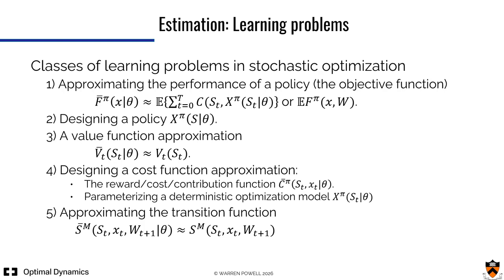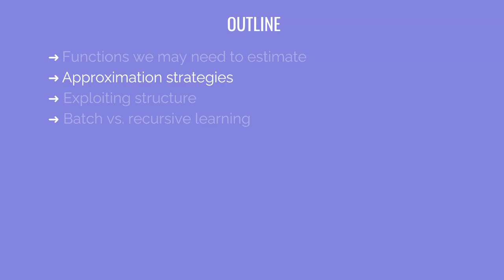Finally, the transition function describes how we evolve over time. So imagine I'm trying to describe how disease propagates in a population. I actually don't know how it propagates, but what I'm going to do is do what's often done in machine learning. I'm going to make up some function that I think is reasonable. It'll have some tunable parameters, and then I'm going to use observations to try to tune those parameters.